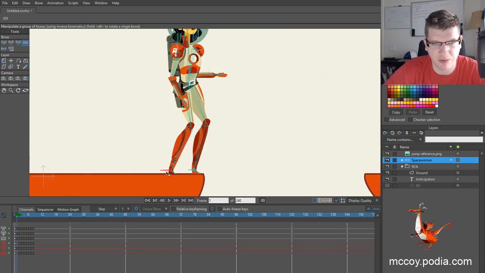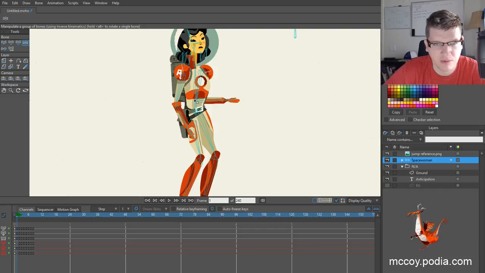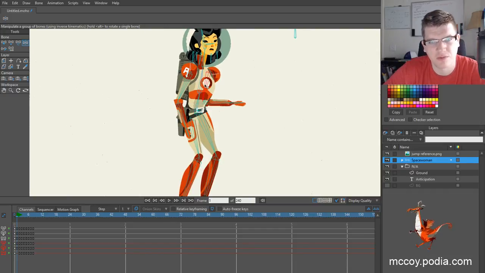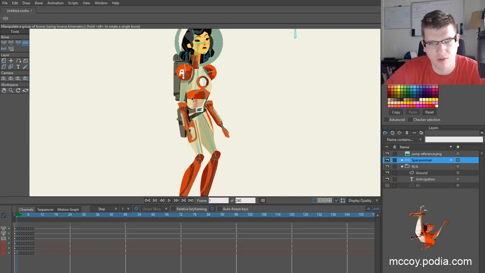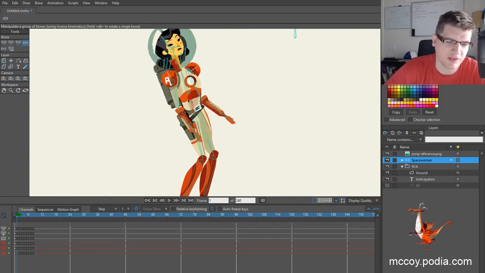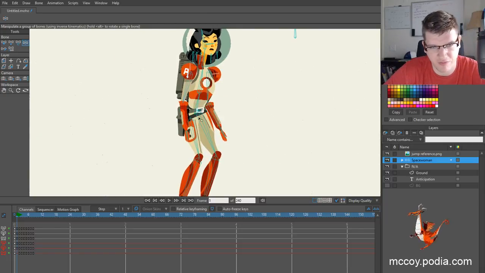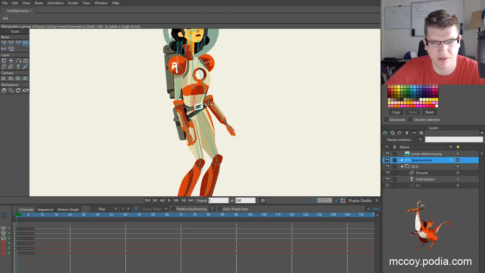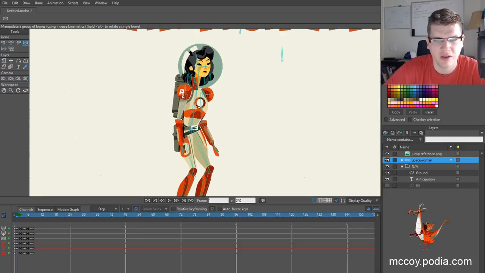It's also kind of a weird pose. I don't like that. I think that's why it's good to have another bone in there for the root bone. I think this is just an older rig.